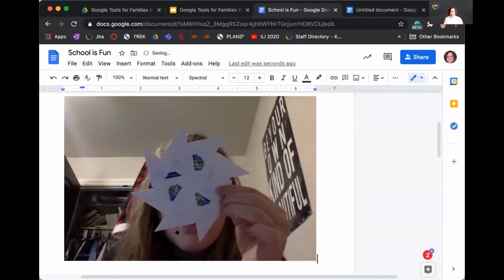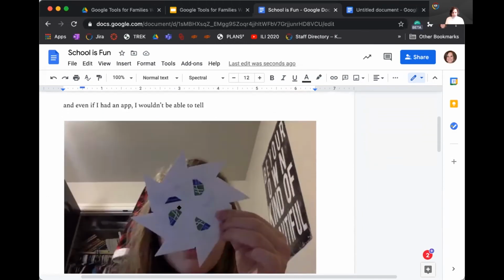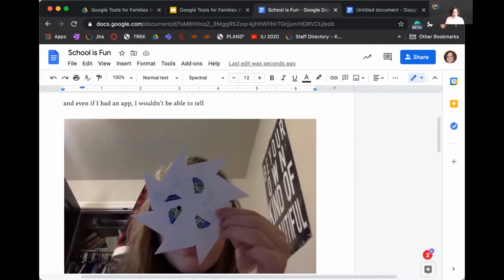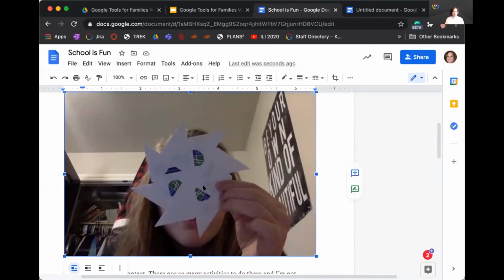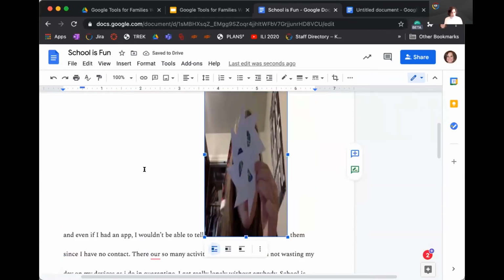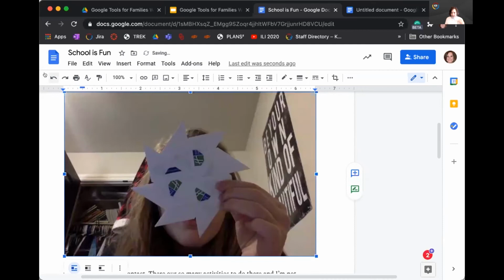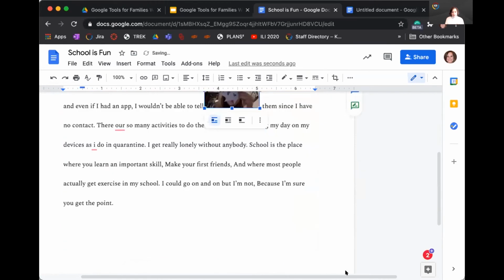Here we go. So now I've inserted an image into our document, but the image is really big and it's kind of messed up my paragraph a little bit. It looks a little off. So it's super easy to resize it. I'm going to click on the image, and you'll notice a blue box around the image. I can adjust it by maybe grabbing onto the side, but that kind of distorts the image, and that's not what we want. So I'm going to go back up here to that undo button and restore the image to what it originally was. It's best to take the image from the corner, click on it, and then drag it to the size that we want.